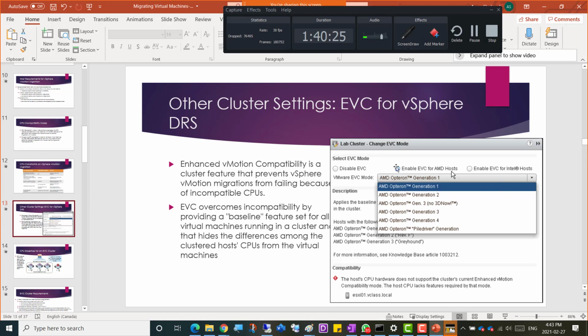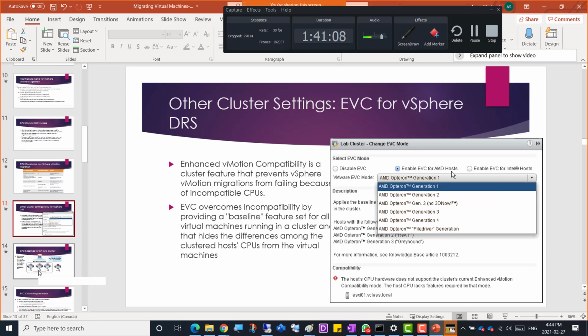So this is a very interesting EVC feature, enhanced vMotion compatibility. What is interesting about that? When you select a specific generation in Intel, it's going to check your laptop or desktop, and it's going to tell you which generation your processor is. But this EVC is not meant for our laptops and desktops. It's meant for server side, to detect server-grade processors. Still, it tells for some laptops which generation your processor CPU belongs to.